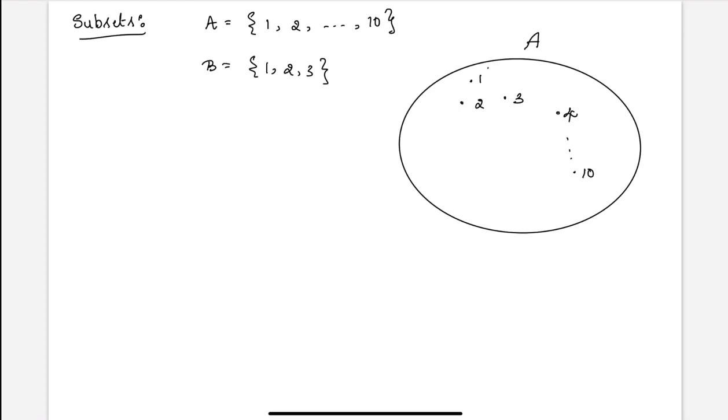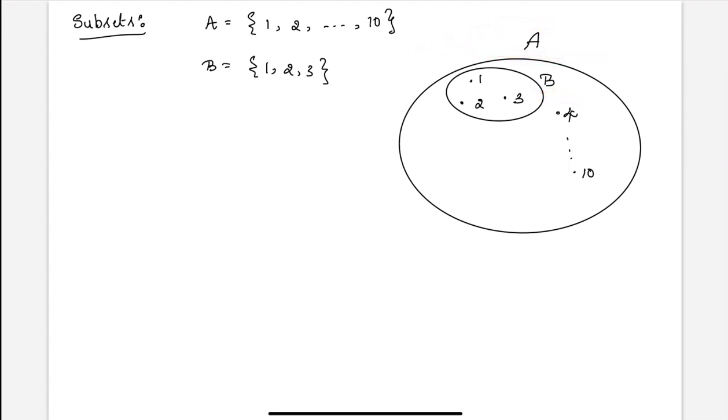You can see that B is sitting inside A. B is on its own, it's a set, and it is sitting inside A. That's why we call B a subset of A.